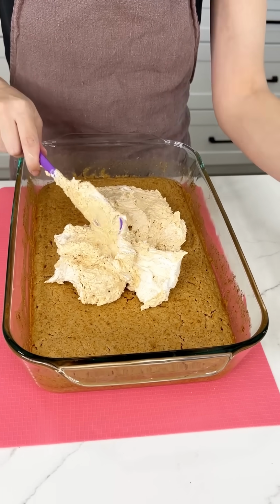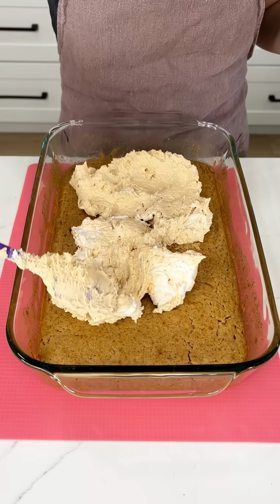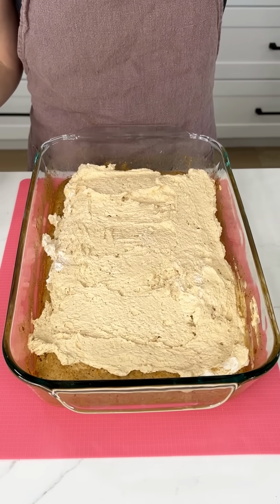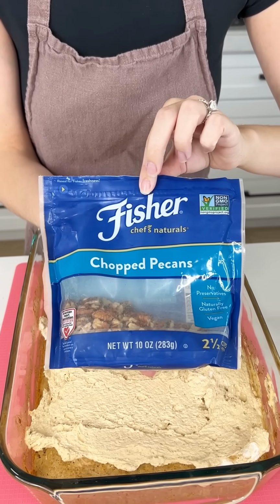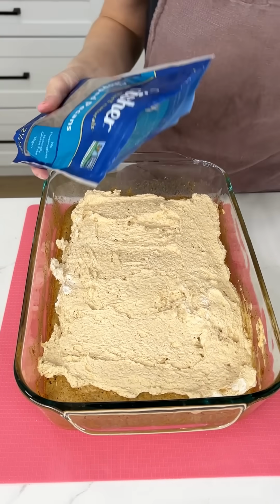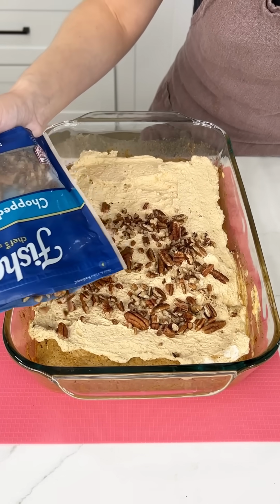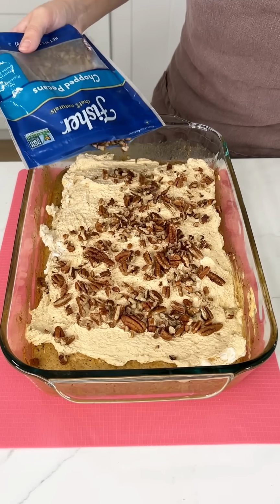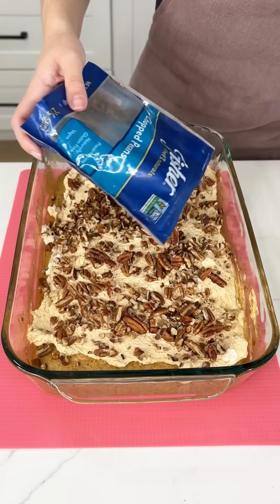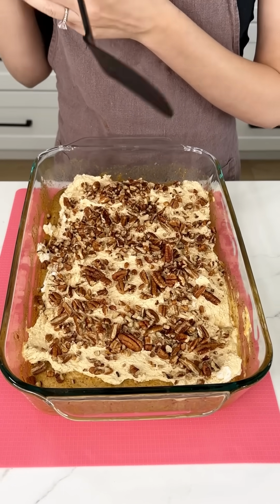Okay, go ahead and spread this very lightly. You don't want to rip the cake, so just be gentle. Okay, perfect. Even though I said it doesn't need to be perfect. Now that is a butter pecan cake mix, so we are gonna put some chopped pecans on there. Just a nice little sprinkle. So that's gonna add a great crunch to this fall time cake. Woo! Look how good that looks. Perfect. Now it's time to cut a slice.